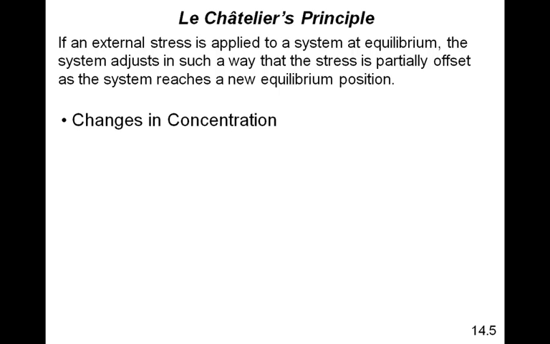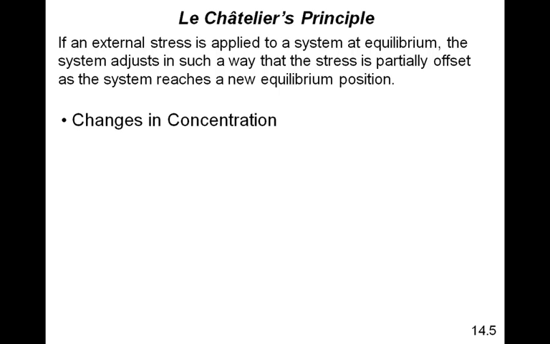What does that mean? Well, we've got our system in equilibrium, and there's different ways of stressing it out, causing our equilibrium to undergo a stress. Remember, an equilibrium is a situation in which the two opposing processes are happening at the same time and at the same rate. And of course, during the process of change that occurs in the forward and reverse reactions, we know that the concentrations of each of the substances stays constant.